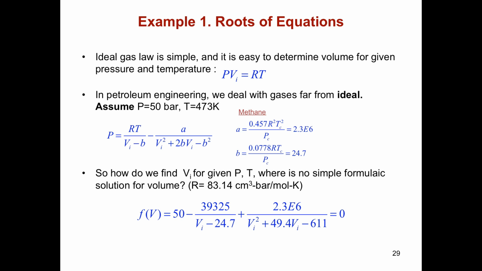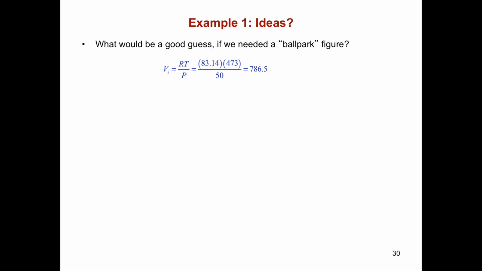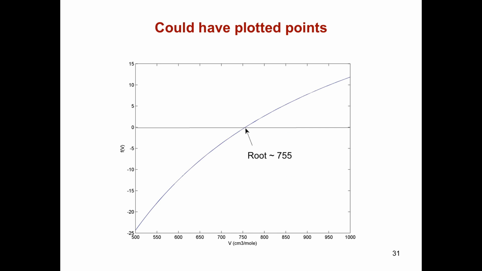Our numerical solutions will often be close to what I would do if I was just trying things out and making smart guesses. It's just that I can employ a computer to search over many more values, so I can be smarter. It's going to be my extended arm in this search. If I had a graphing calculator or a plot, I would also just plot things between 500 and 1,000 and see where I cross zero.